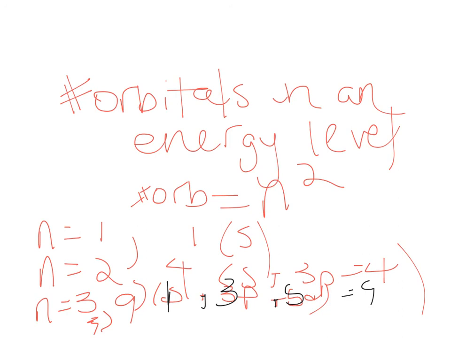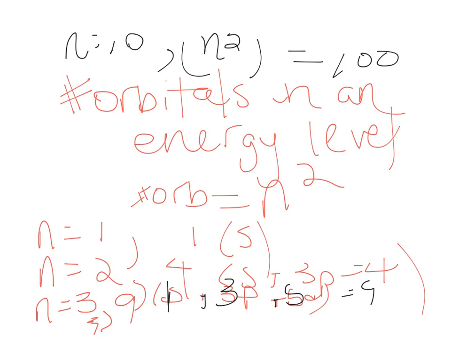That is a made-up energy level, 10. If n equals 10, how many orbitals? You don't have to go through this big old mess. Okay, the number of orbitals is n squared. What is 10 squared? Okay, there are 100 orbitals if there were an energy level of 10. Okay. And guess what? That's it. Almost.